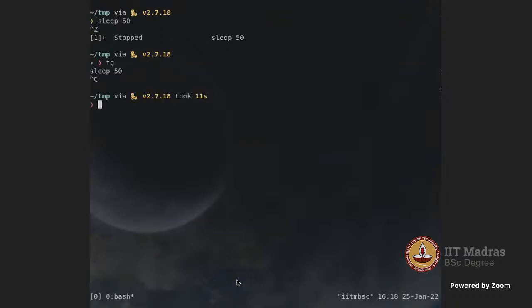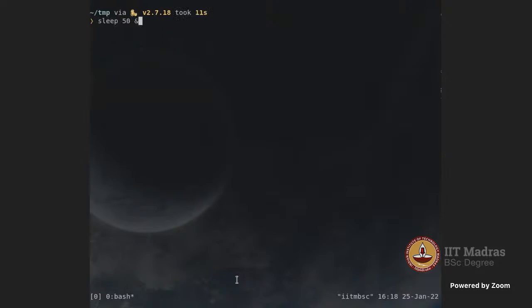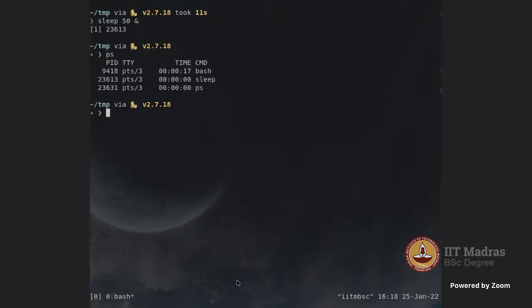So I can terminate it with Control C, or I can run it in the background with an ampersand at the end. So if I use ps, I can see the job is running here.